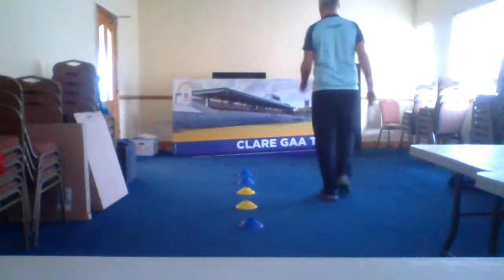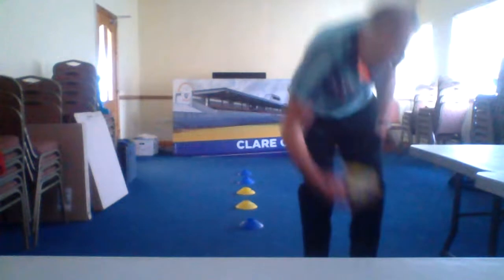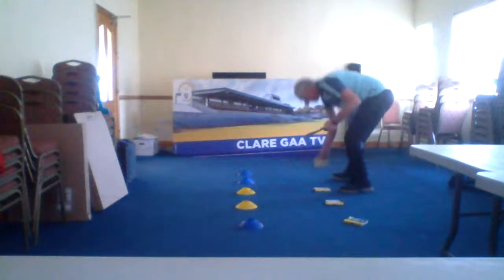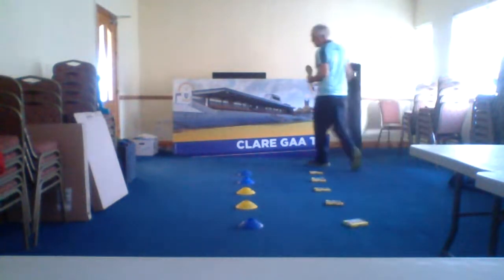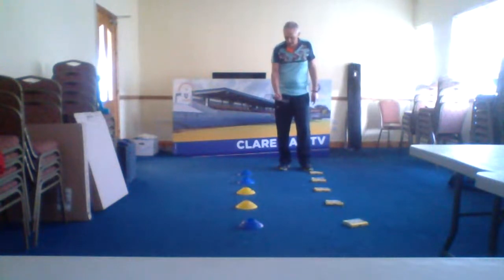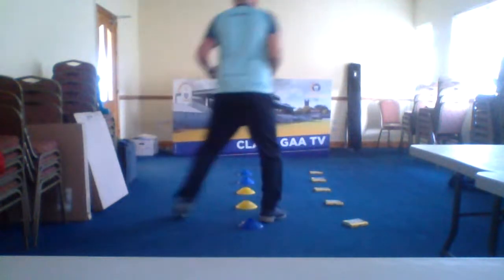The next exercise we'll do is our zigzag running. This is for agility. What we're trying to do is get in between the cones or in between the books. I'm just going to put down 2 sets now so you see what happens. Here are my books. So line up there, all you need in your place is one. I'm here in Clare Abbey, Clare GAA headquarters, so there's loads of space in this room. Here I go now, with my hurley, arm straight, nose pointed out from the tummy, and I'm going to go across the space and back.